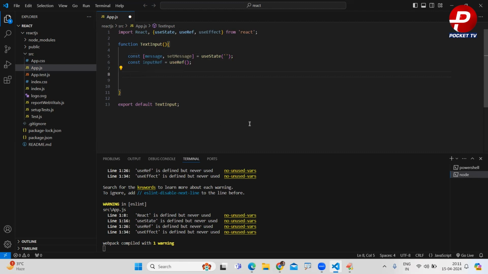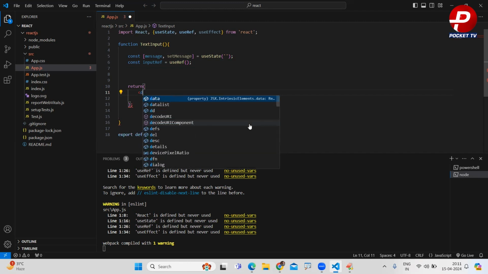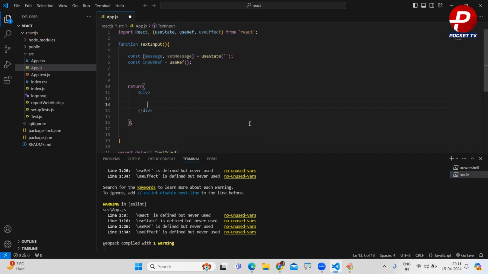Here, useEffect also we are writing. First of all, let me show you that. Let me write the return render first. Inside the div, I'm just writing one text box.